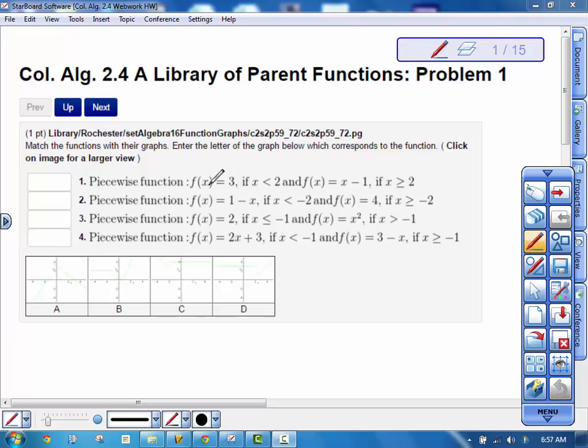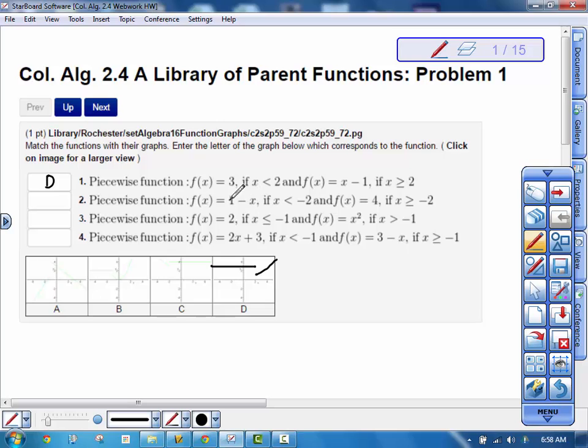The first one's a line, y equals 3. Y equals 3 is a horizontal line for whenever x is less than 2. And then it's another line with a slope of 1. So we're looking for a line with a slope of 1, and there's there and there, but it has to be this one. I know this is really hard to see, but the first one's a horizontal line at 3 for x less than 2, and then at 2, it turns into a line with a slope of 1 and a y-intercept of -1, which would be this line. So that would be D.